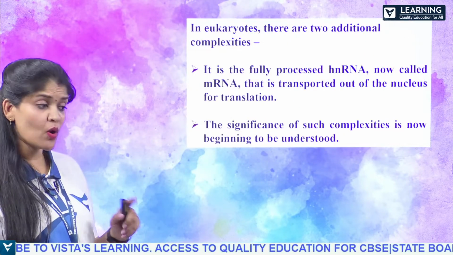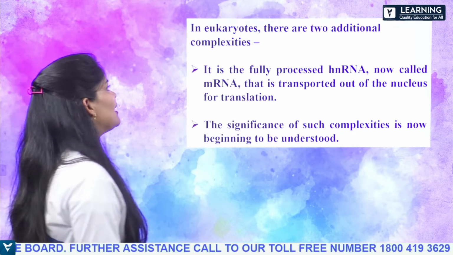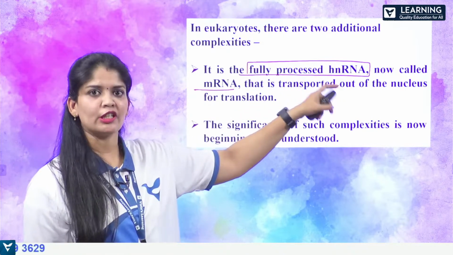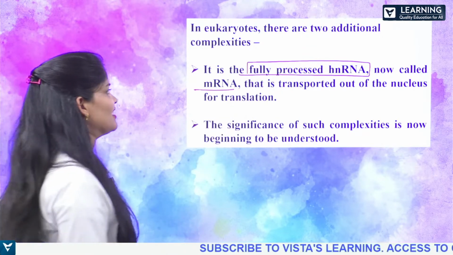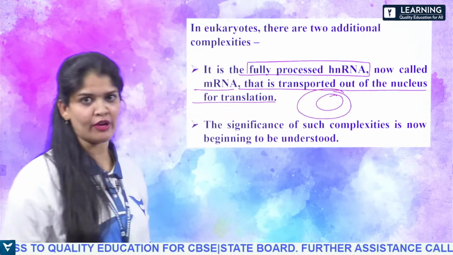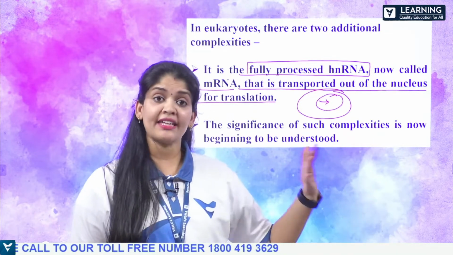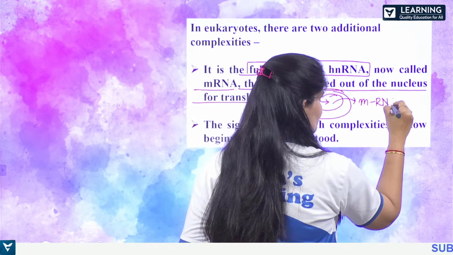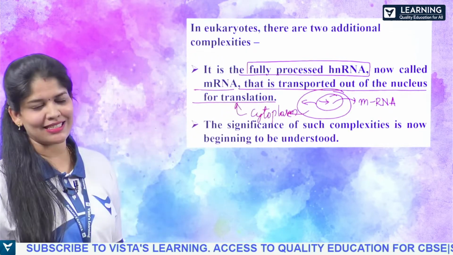Now, what do you mean by splicing? Removal of the introns and joining of the exons in a definite order, and capping as well as tailing. It is fully processed hnRNA. Now we call it an mRNA. Once this hnRNA is subjected to splicing, capping, tailing, we consider that as a fully processed hnRNA, and that is nothing but mRNA that is transported out of the nucleus for translation. In the eukaryotic cell, we have a well-defined nucleus. Inside the nucleus, all this happens, where transcription happens: initiation, elongation, termination, splicing, capping, tailing. Once all this happens, the mature, processed mRNA, which is present inside the nucleus, now travels to reach the cytoplasm. Cytoplasm is the site where translation, protein synthesis happens.